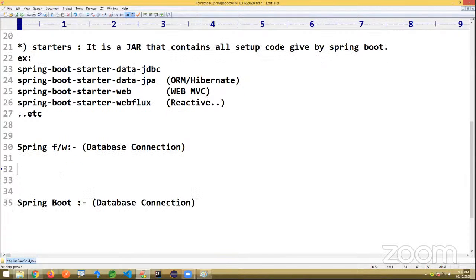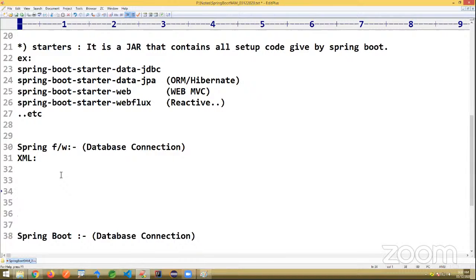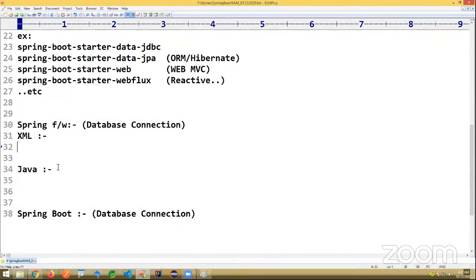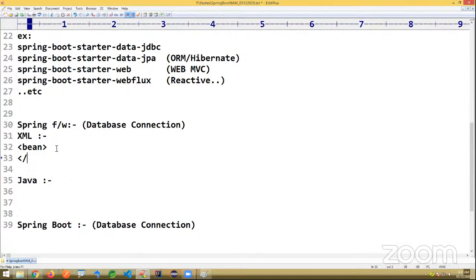In Spring framework you can write either XML style or Java style, anything is fine here. XML is legacy now. We can write even Java, but I'll show both ways, whichever you are familiar with. If you don't know this, it's not an issue. I am writing a tag called bean. Bean indicates creating the object. We used to write XML code here. Bean id indicates the object name, something like dbConnection. There we have to write the class. I'm not writing the full class name, something like DriverManagerDataSource. Like this we used to write.